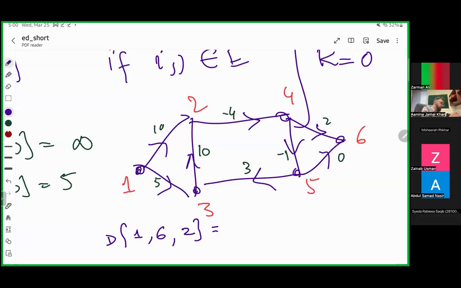So dij k minus 1 represents a path that excludes vertex 2. There's some path here, I'll make it a bit messy, that uses some vertices in some way. I don't know how, but it starts at 1, goes to 6, and does not use 2 as a vertex. Adding the value of k to it does not make sense to me. This is the dij k minus 1, right? If I must go through 2, what would be my distance? Any other ideas?